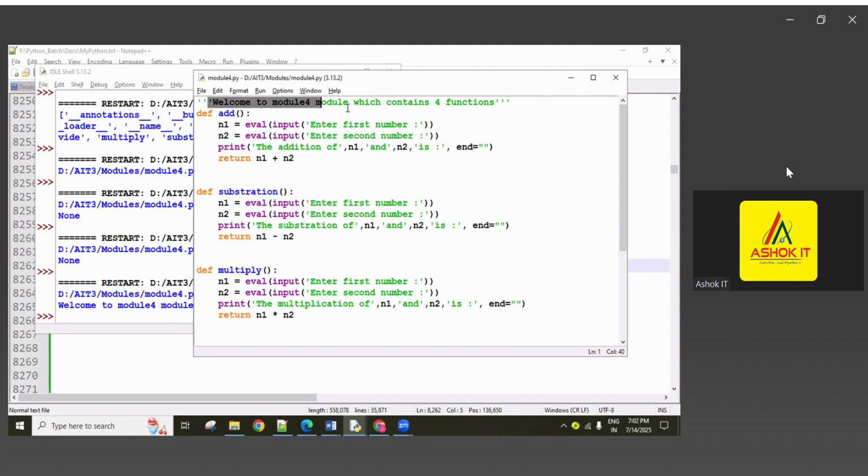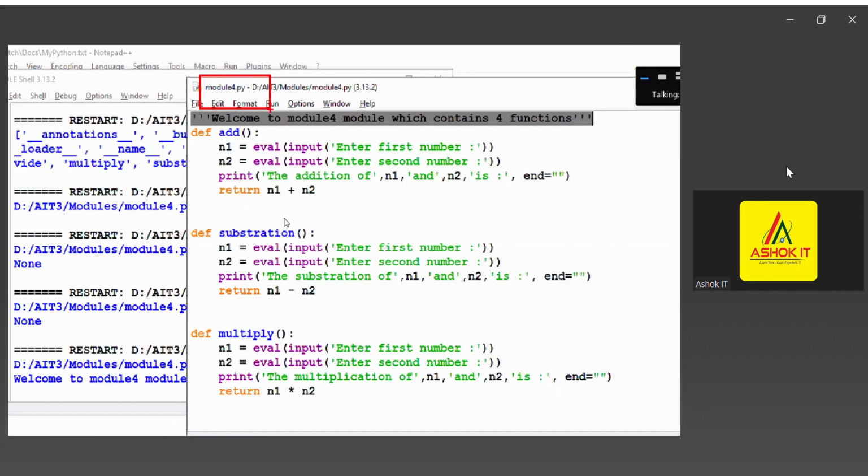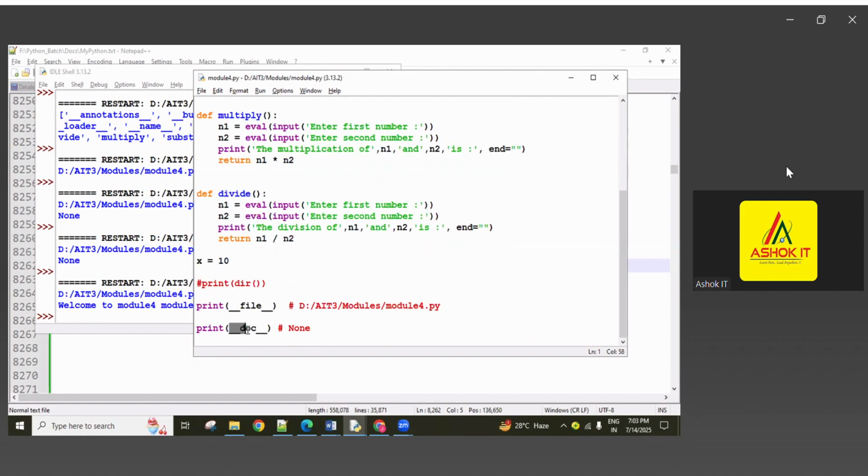Inside this documentation you can provide every function name and what parameters each function accepts: first one is add, second one is subtraction, and each function's purpose can also be defined. So this statement is considered a documentation string. When it is the first statement of the module, we can access it using the double underscore doc double underscore attribute.